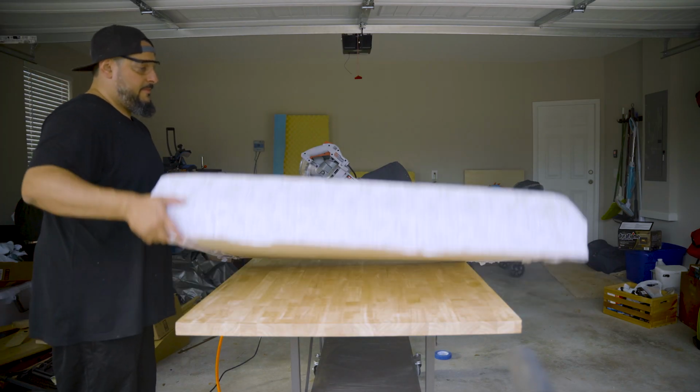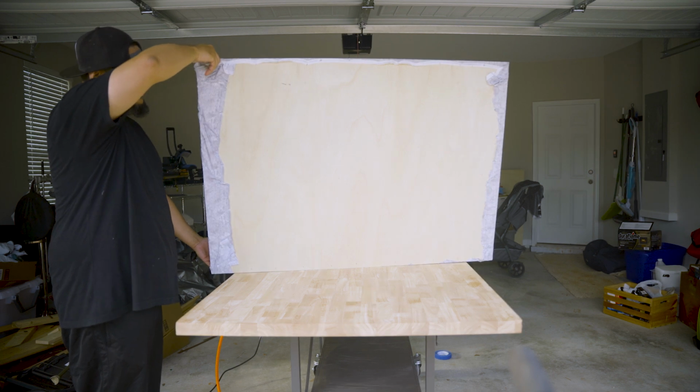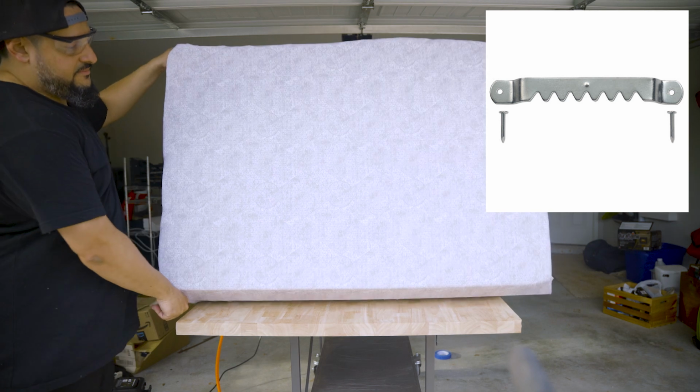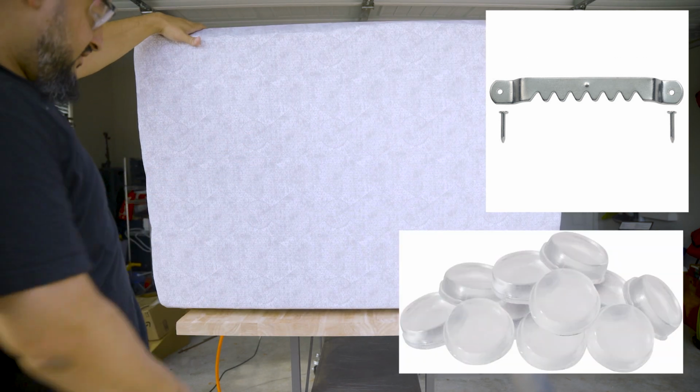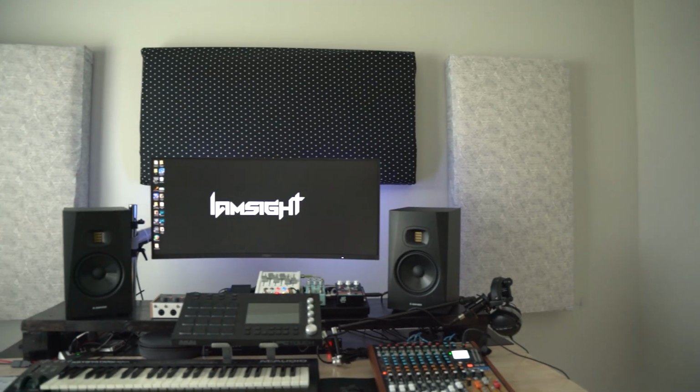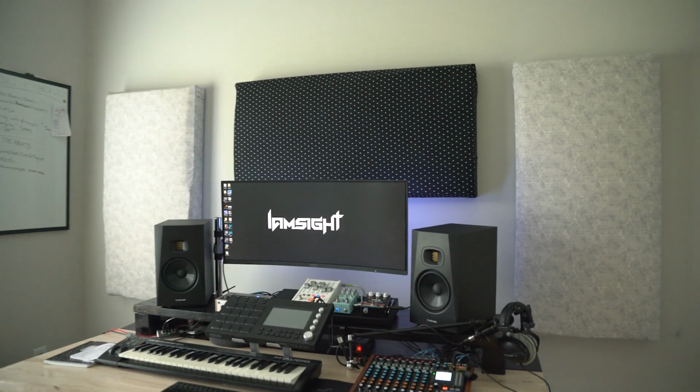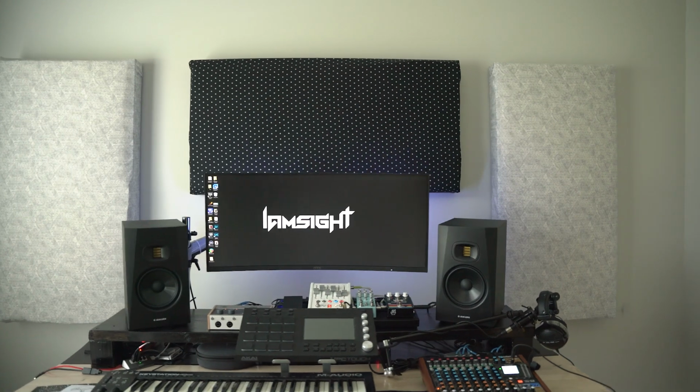So this is the finished panel. I think it looks pretty good. Once I tacked everything down, it looked good. I just used regular picture hangers on the back. There's kind of like picture hanger racks. And then I put rubber stoppers on the bottom on each corner to make sure it doesn't move around too much. So I kind of hung it like a picture, and I really like the way it turned out. The textures look dope. It really added a lot of sound quality to my room. And yeah, I'm super happy, cut down the reflections, and that's all I wanted.